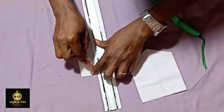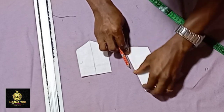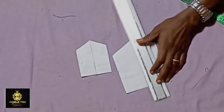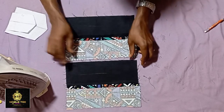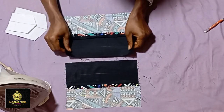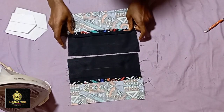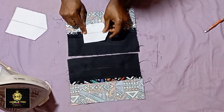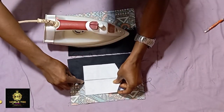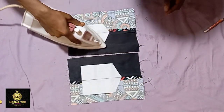Rule the center now and get the center of this as well, then rule it at the center. Here is the material — make sure the black material is facing each other. You can see the black and the other material should be on the other side. Place the center of this color stick on the joining like this and then press it, making sure that the center of the color stick falls on the joining.